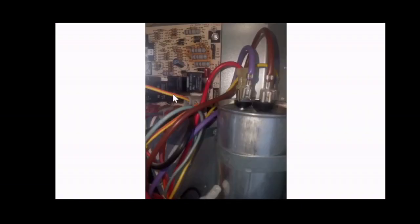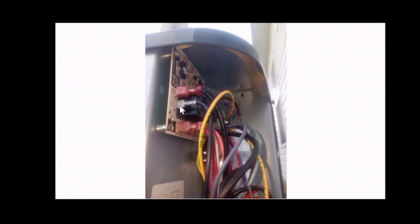Before you swap out the board, you again want to note every single connection on the board, mark the cables or label the cables in any way you can. I labeled each cable with a piece of tape and noted the exact location where it went. Each location has a name or a label. It may be a few letters, it may be one letter. Make sure you label these wires and connections, that way you know where they came from, and so you can connect them back to the right spot without problems.